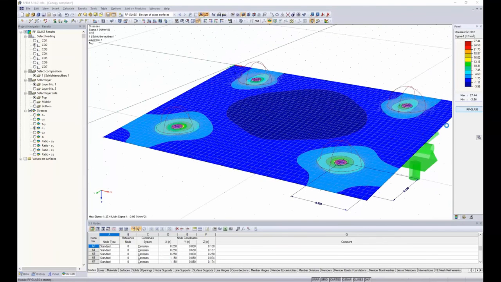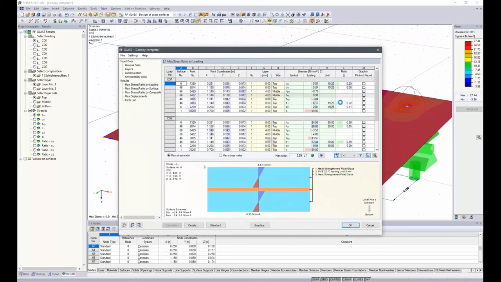I go back to the module RF glass. Here I can see I have a maximum design ratio, stress ratio of 89%.